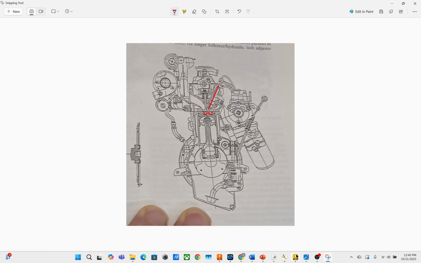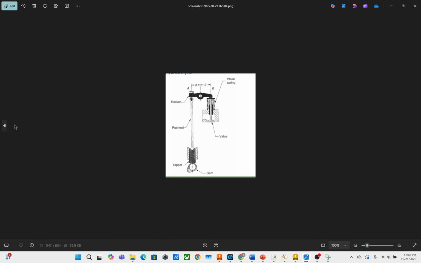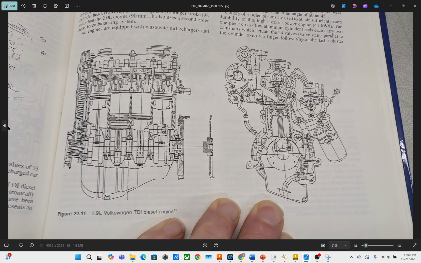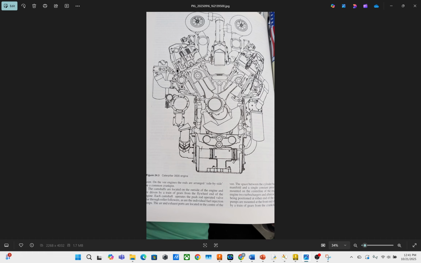So if we were to, let's see how I want to show this here. Yeah, here's an example of the in-block cam if I didn't show it before. There's the rod, there's the rocker arm, and there's the cylinders.